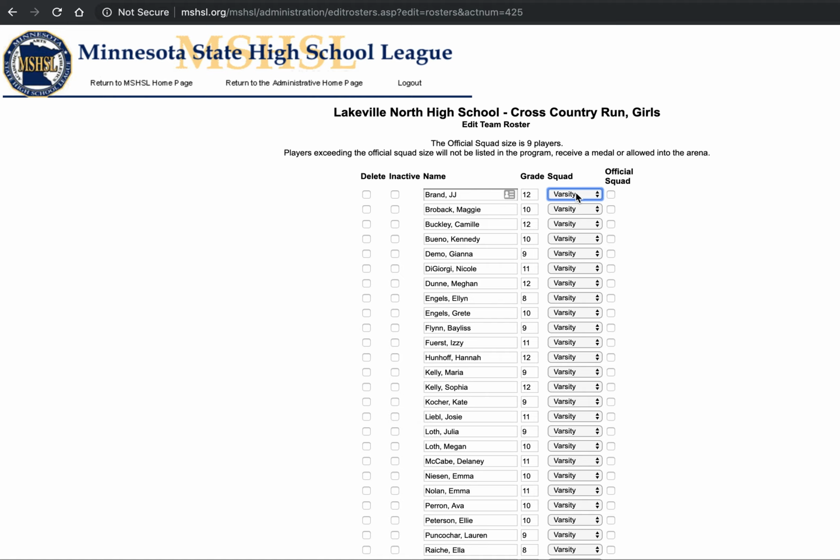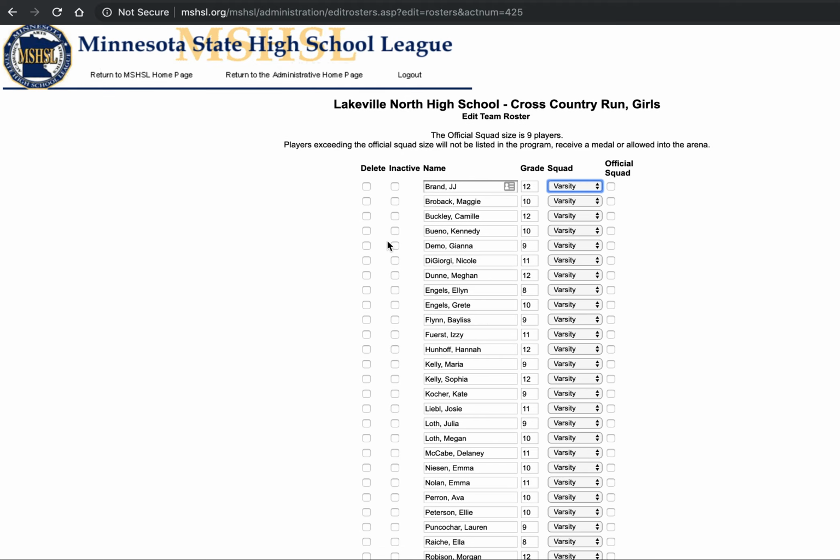How it's displayed will depend on whether they are active or inactive on the left side checkbox. First thing you want to do is enter every athlete. Ideally, you enter them last name, comma, first name, so then they are sorted in alphabetical order as they would be for a meet. Some people do first name, last name. In that case, it sorts on first name. It never sorts on grade. Not sure why. It just doesn't.